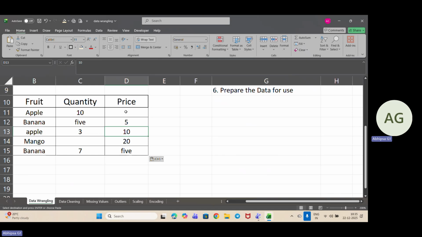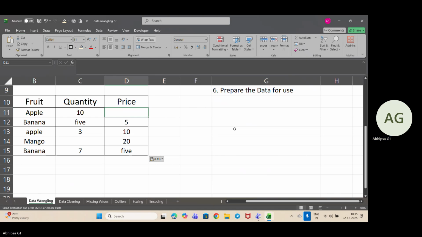We can also remove the row altogether because the price is not there, or replace it with the average value. For this apple, if the price is usually 10, we'll fill it with 10, because the same apple has a price of 10.